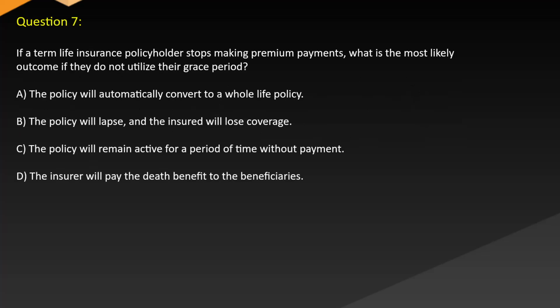If a term life insurance policyholder stops making premium payments, what is the most likely outcome if they do not utilize their grace period? A. The policy will automatically convert to a whole life policy. B. The policy will lapse and the insured will lose coverage. C. The policy will remain active for a period of time without payment. D. The insurer will pay the death benefit to the beneficiaries.